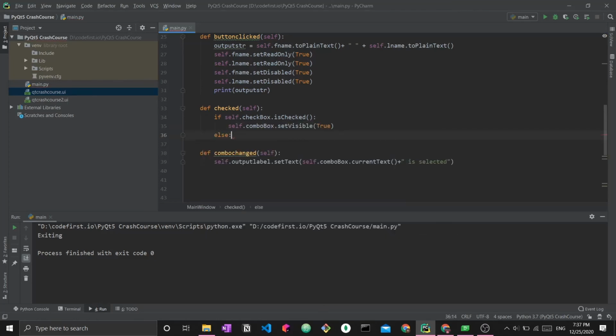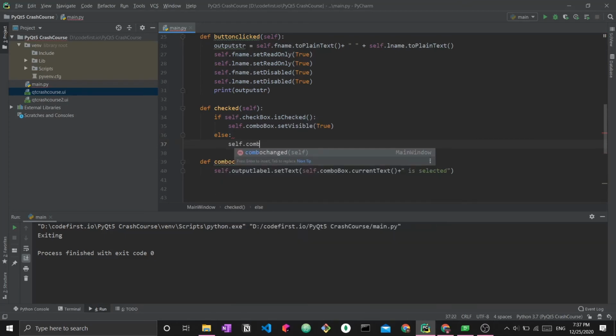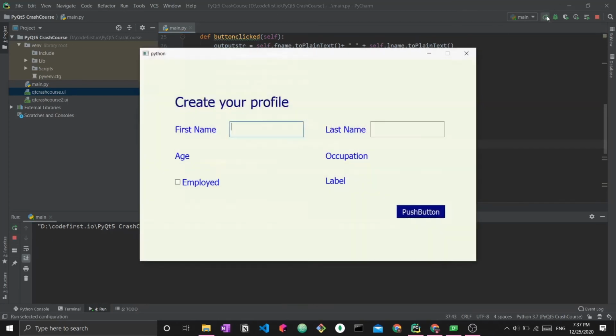Else, if it's not checked, self.combobox.setVisible(False). So now if we run this, employed is unchecked, I can't see the occupation. I check employed. Here we go. Now I can see it, I can change it, and this will change the labels. I decided I'm not employed, so I uncheck it and it's gone. And I check it back and it's back again.